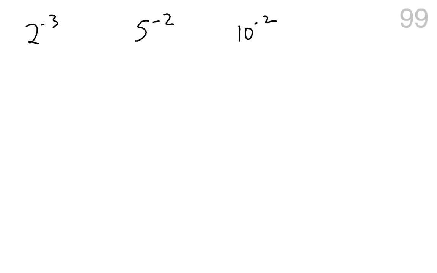But here's what I want to do. I want to talk about this negative exponent here. See how that says 2 to the negative 3? If it said 2 to the positive 3, what would you do? 2 to the third. How do you do 2 to the third? 2 times 2 times 2. Okay, good. How do you do 2 to the negative 3?